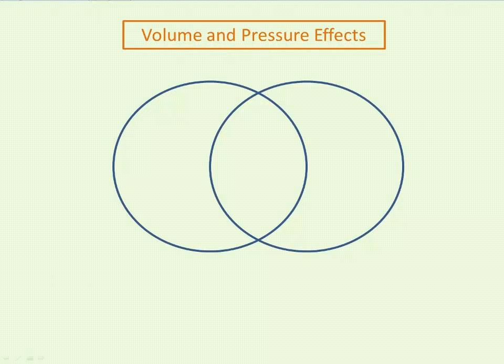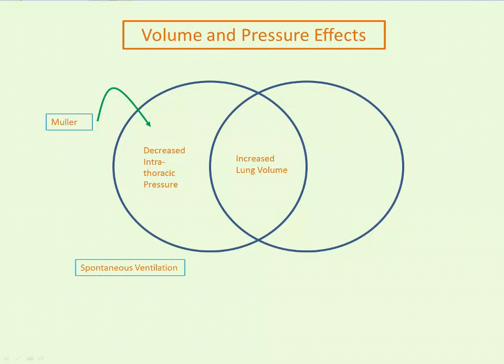And so basically Chapter 3 follows this Venn diagram of what are the effects of just an increase in lung volume on the cardiovascular system, what are the effects of only a decreased intrathoracic pressure on the cardiovascular system, and that's also known as a Mueller maneuver, as you may have heard, and then what's the effect of a decrease in intrathoracic pressure and an increase in lung volume simultaneously, and as you obviously know, that is a spontaneous breath, and that can be looked at via the Campbell diagram.